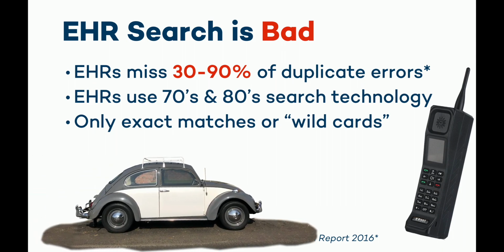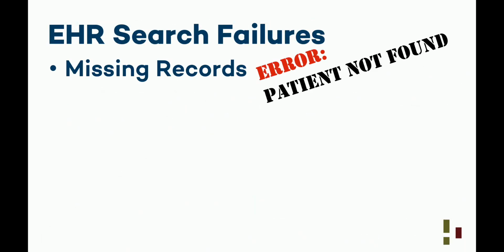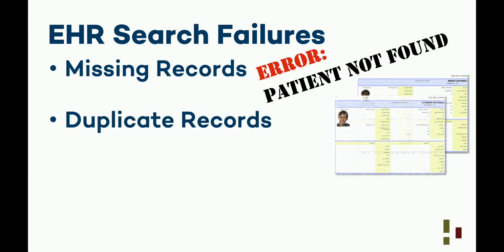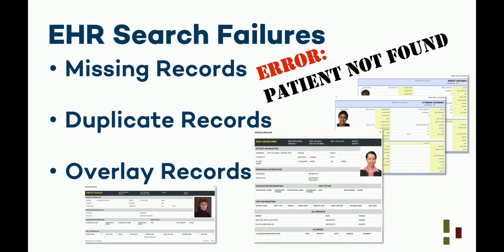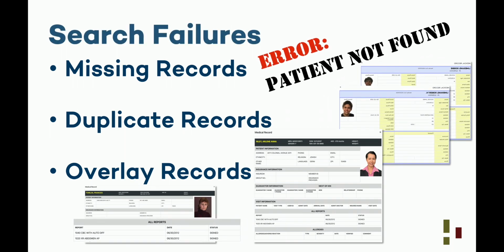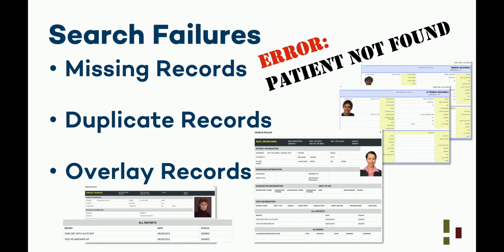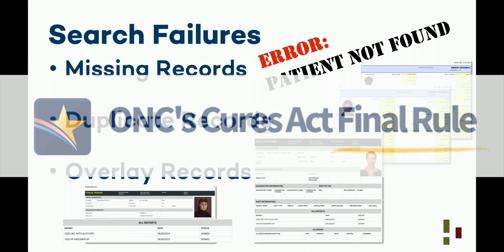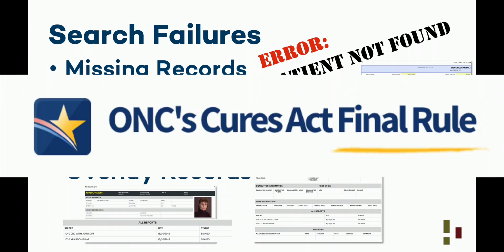And the reason for this is really quite simple. We're missing records when the search doesn't work. It's creating duplicates. Sometimes we're picking the wrong records because of search, and it's creating overlays. And beyond patient safety, it also might introduce HIPAA violations if we release the information to the wrong patient, either through current ROI procedures or through the new information blocking regulations that go into effect this year.